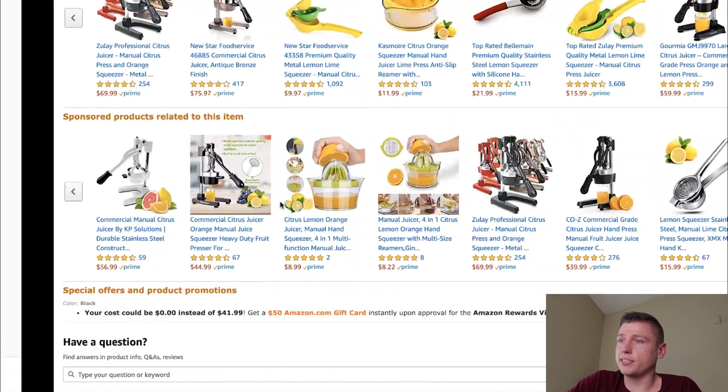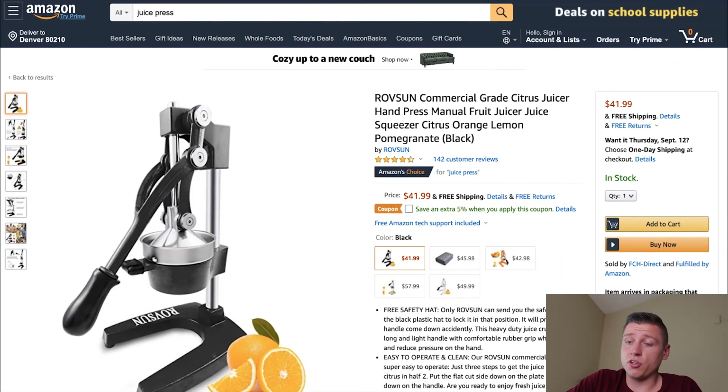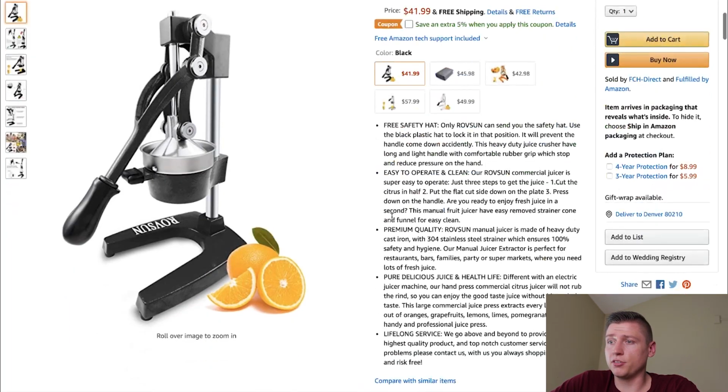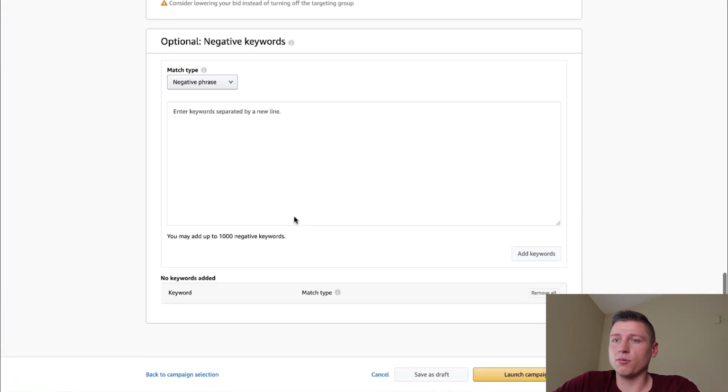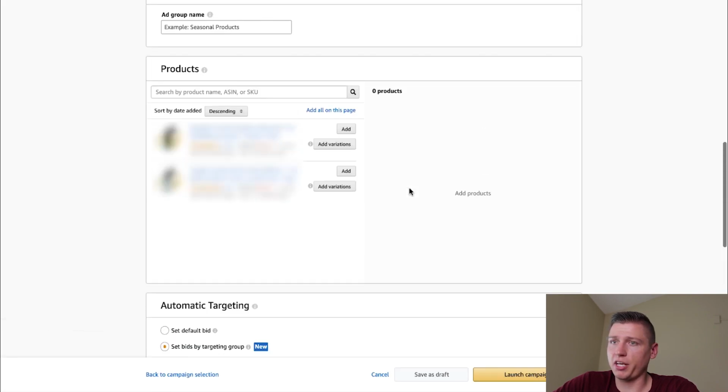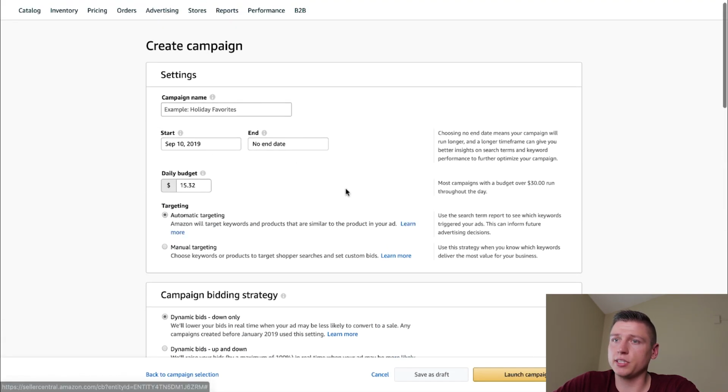Let's grab this ASIN. Say your product's bidding on this and it's at like a 60% ACoS, not great, but okay, there's something there, right? You have 4 or 5 sales on it. It's doing well, and you want to get it down. Well, you take that ASIN, and you go ahead and complete this. Launch campaign. It gets going for 7 to 14 days.